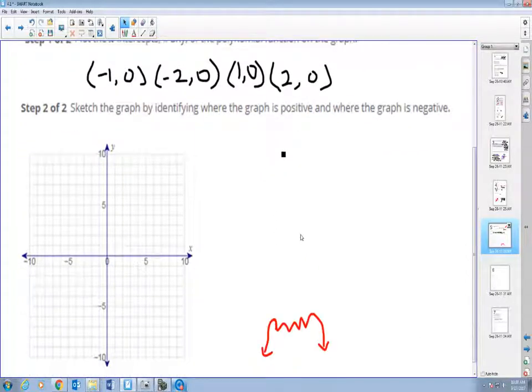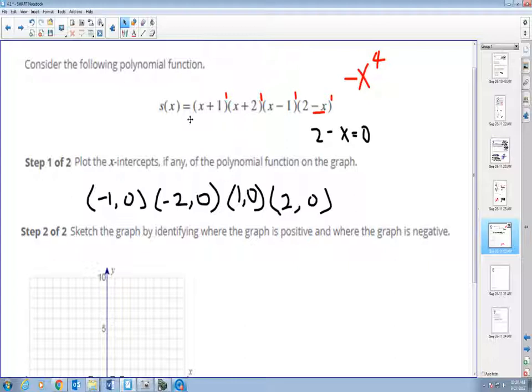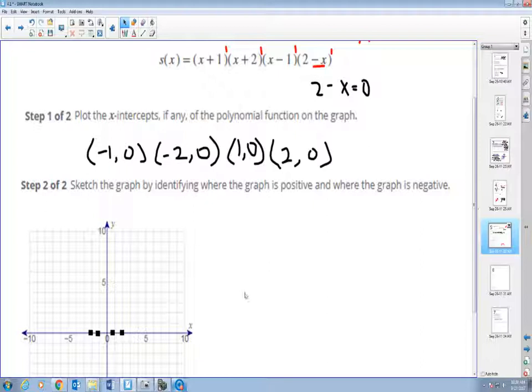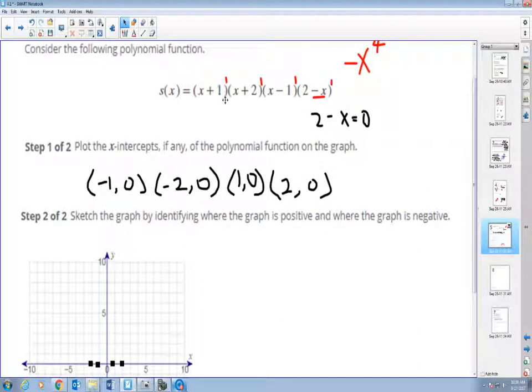Alright, so let me plot these 4 x-intercepts. Negative 1, negative 2, kind of tight, 1 and 2. So again, I am very aware you can type in this function, and the graphing calculator will show you what it's doing. The reason I'm not showing y'all that is, just in case one of my x-intercepts ends up being a fraction, then I can't figure out exactly what my x-intercept is, because if I have a fraction x-intercept, we cannot find it on the table.